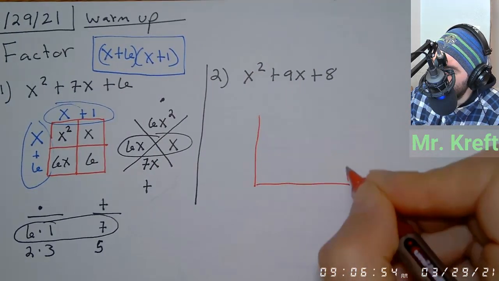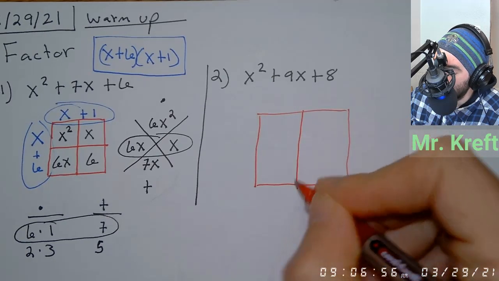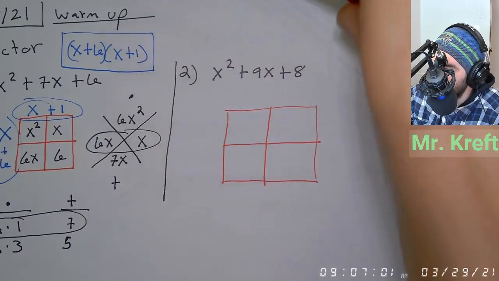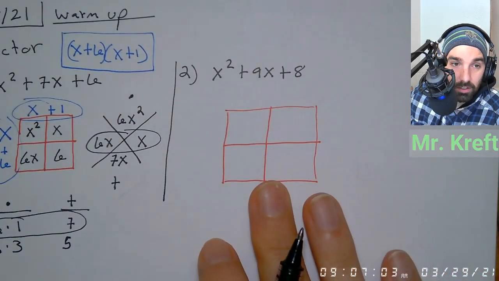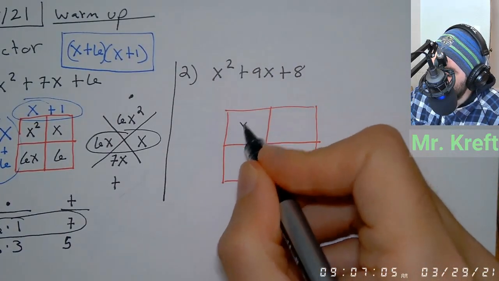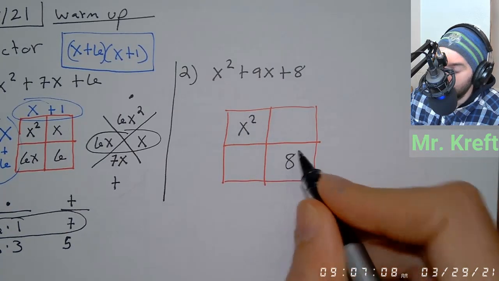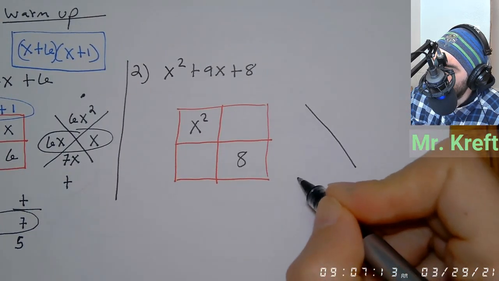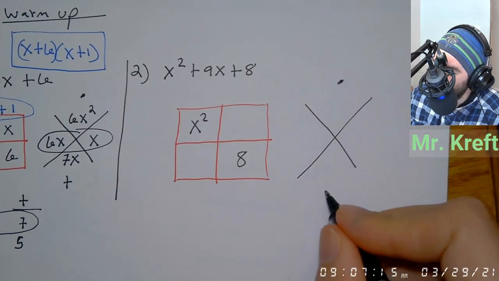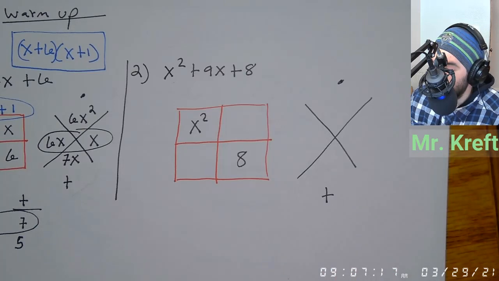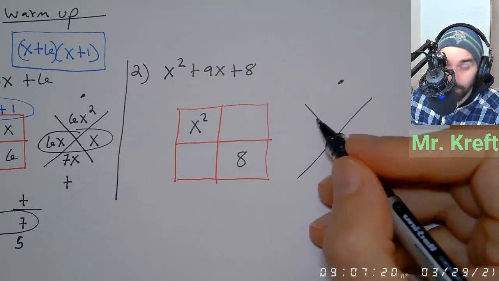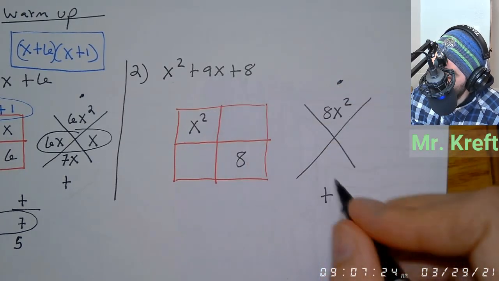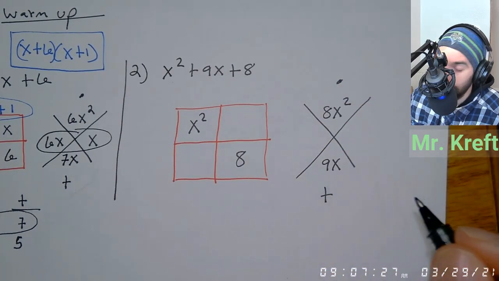So for this next one, since no one asked any questions, I'm going to go a little bit faster on this next one because I don't want to be going too slow if everyone gets it. So again, I start with my 2x2 box. I'm going to put my first term and my last term in there. Okay. And then I'm taking a look here. On the top, I'm going to have the product. On the bottom, I'm going to have the addition. Okay. So 8 times x squared, that's going to go here. And then my linear term or my middle term is going to go down here.